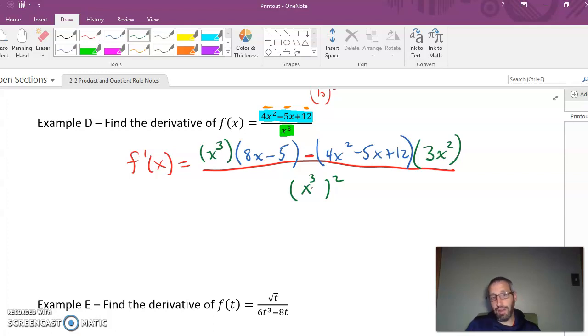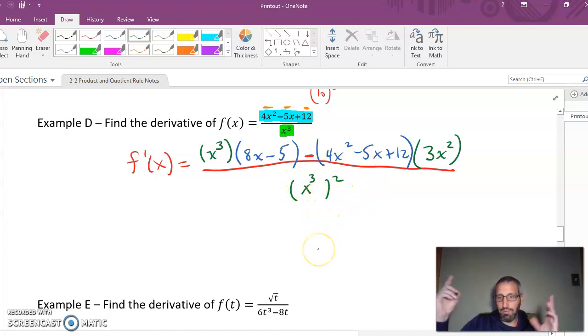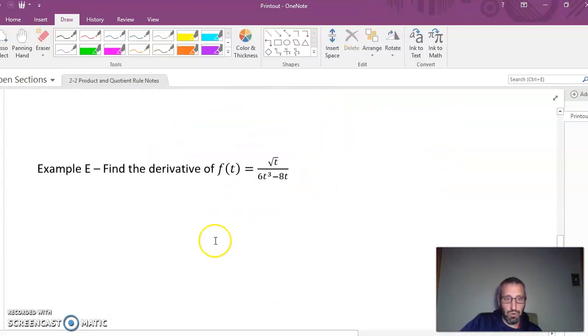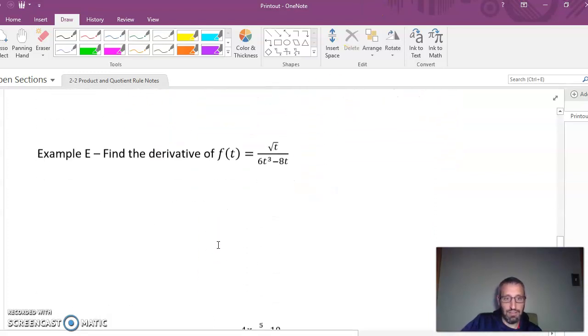Now, just like we did with the product rule, you'll get plenty of opportunities to simplify these sorts of things, right? You could take x to the third power up here and distribute there, and we could take 3x to the second power and distribute here, and then do a whole bunch of combining and take x to the third power squared, and then we could probably have some fun simplifying beyond that, okay? But for now, let's just leave it like this. All right? I think we have 2 more examples, E and F. Yeah, let's do E and F here.